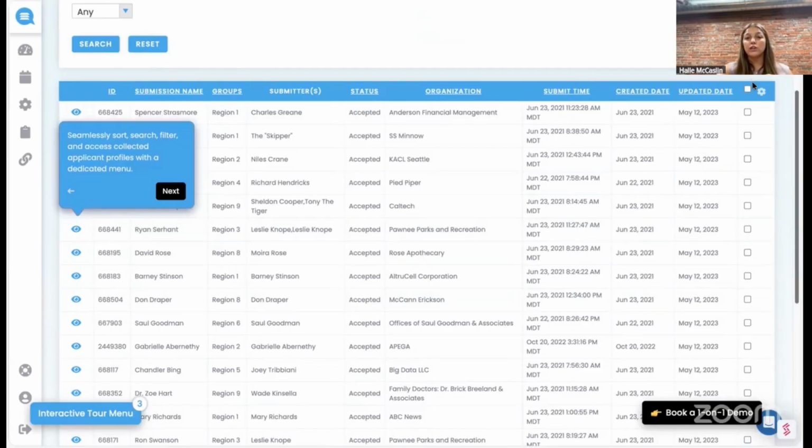If you aren't using groups or you're not using the create a date, things like that, you can filter down and make it smaller depending on what is important for you to show. But then you also have your submission name, your submitter name. If we set up auto grouping, that's really helpful here because you can see what group they are in. Organization, so what submission company, organization, or honestly, whatever you want to pull from here. So just a more in-depth view of getting a grasp of your submissions here.